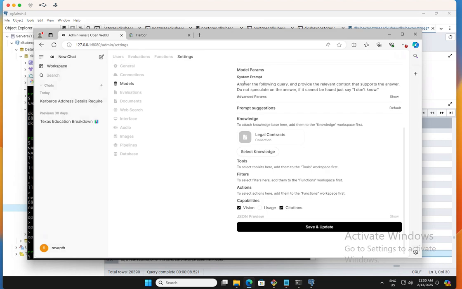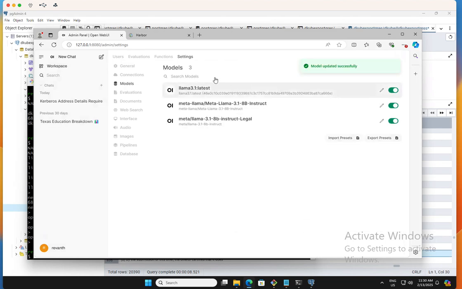I also added a system prompt: answer the following query, and provide the relevant context that supports the answer. Do not speculate on the answer. If it cannot be found, just say, I don't know. That way, we don't want it to hallucinate or just come up with some logical answer. We want it to actually perform RAG and get the most reasonable answer from the context.